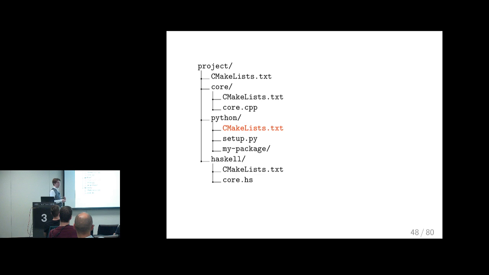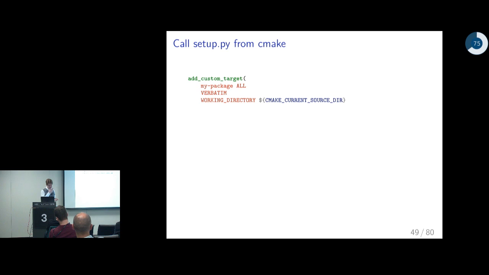So let's assume we now have a project laid out like this. We have a core library here that everything depends on. We have our Python library that also depends on the core library, right? With the my package that we saw before. And just for giggles, I added another language to show you can have all these languages supported in parallel. And each of these directories comes with its own CMakeLists file that then manages how to build from there on down. So let's look at what that looks like for us.